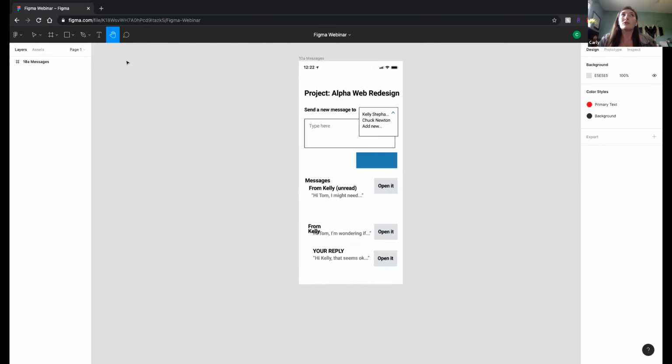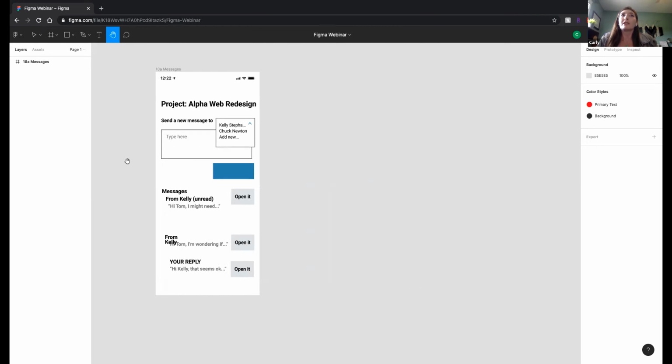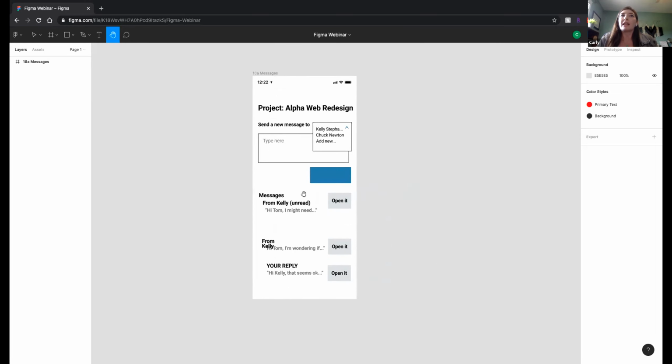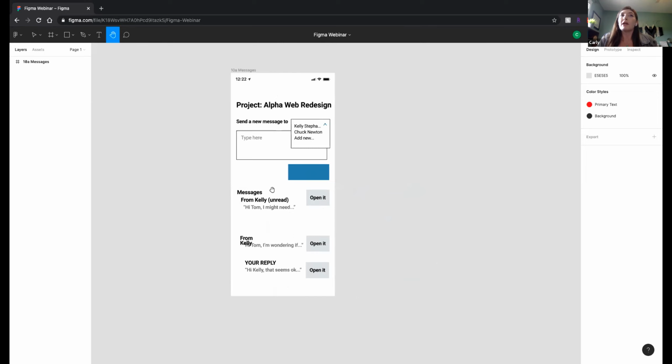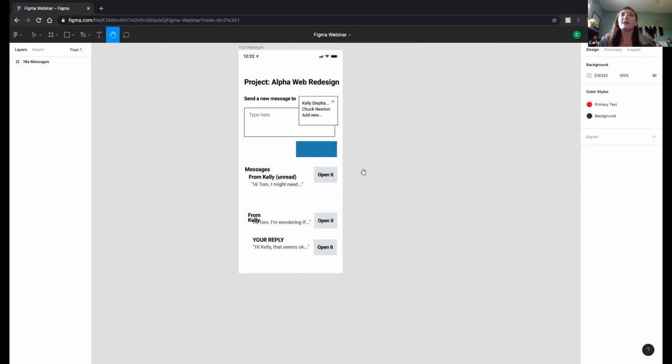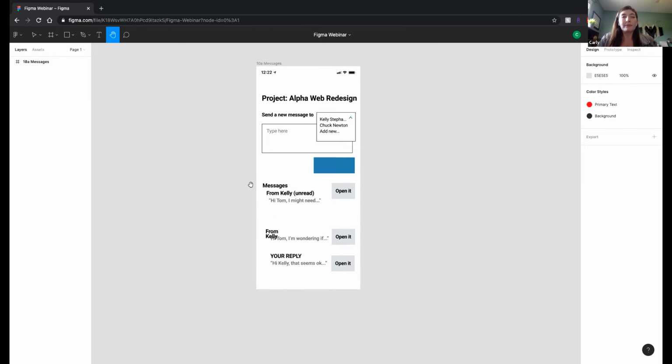So there is a hand tool up here that you can use to pan and move across the screen. When you pan across the actual design work with this hand tool, you're not moving anything around, as opposed to the cursor, which is just selecting things. So that's another way you can move around the file without affecting anything.